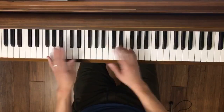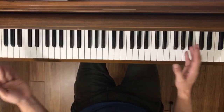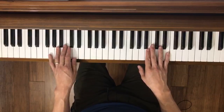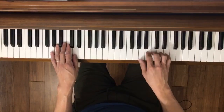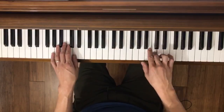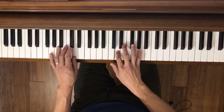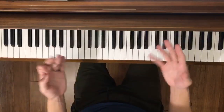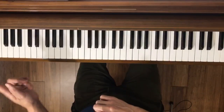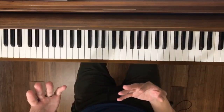So I'll give you some ways to practice this, all different kinds of combinations, by the way. We're going to start with an accelerando, getting faster. You could also do a ritardando. And then practice all these different ways. There's a lot of different ways you can do this. You can do an accelerando and then a ritardando, or a ritardando and then an accelerando.